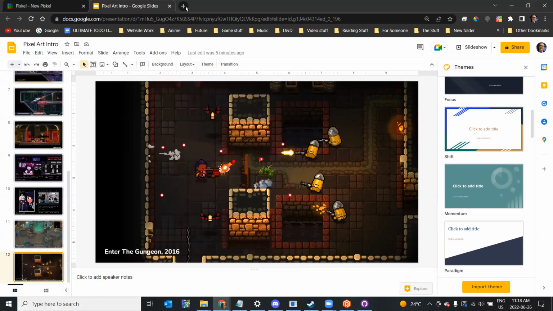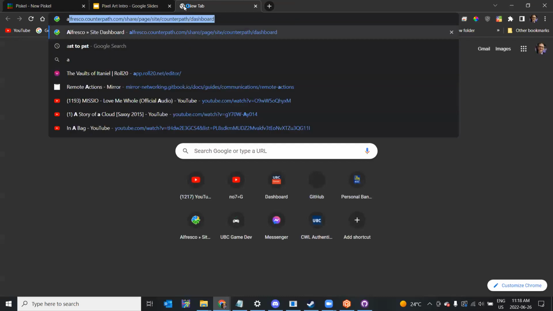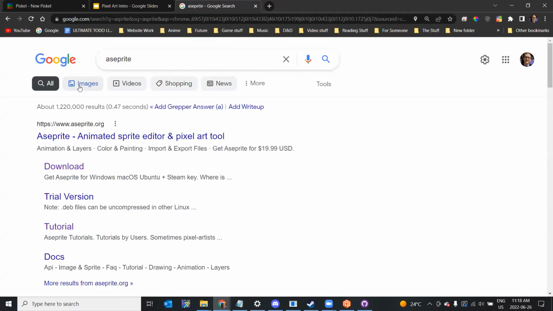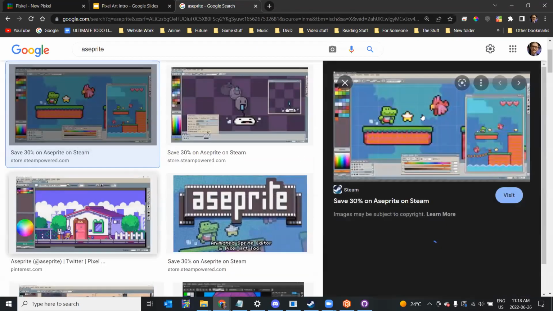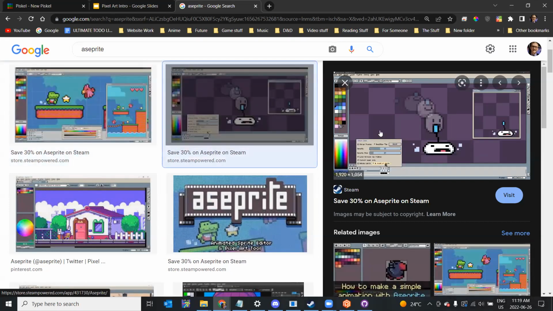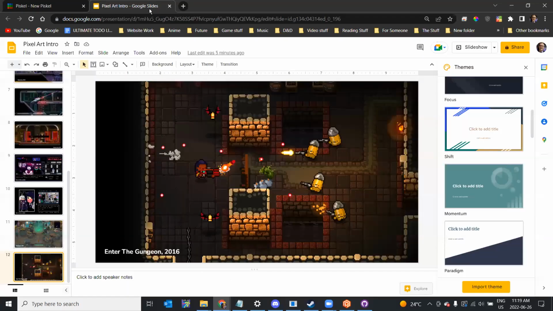But there are some programs. So, for example, one is Aseprite, which lets you draw a bunch of stuff. It looks quite beautiful, as you can see here. And it's just made specifically for pixel art. The only issue is that you have to pay unless you know how to compile it yourself, which they made very hard, so I wouldn't really recommend it. But there are other ones that are also free and can help you.